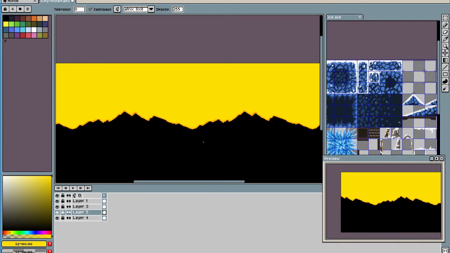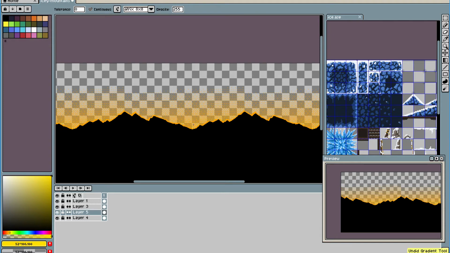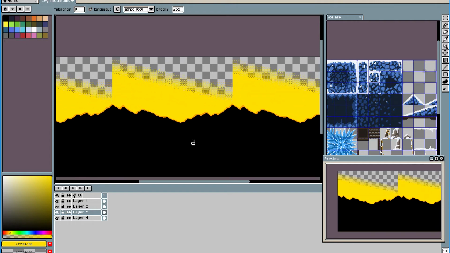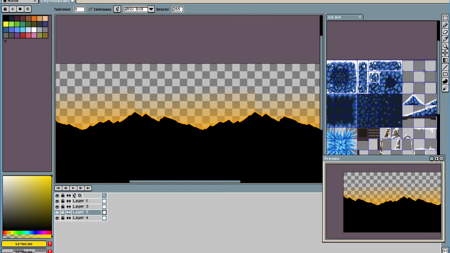Why is it sometimes not doing that? Whoa, it's super laggy. That's why. Extreme lag. What? Or no, that's not lag. It's just behaving very odd. Huh?